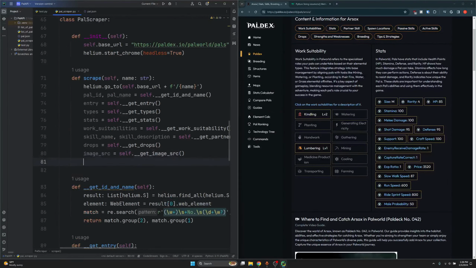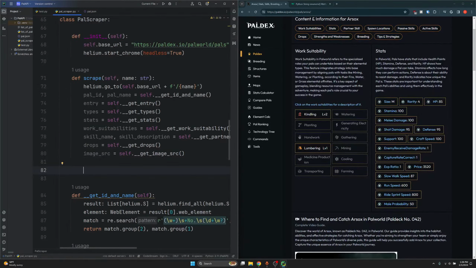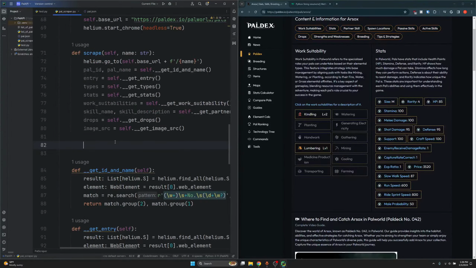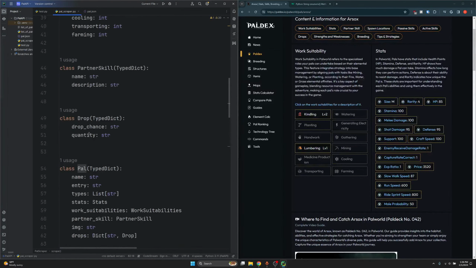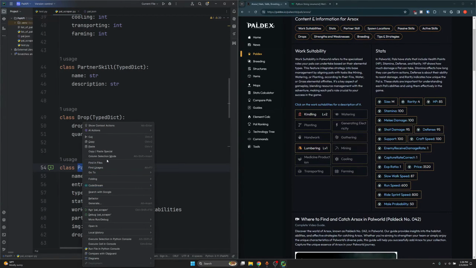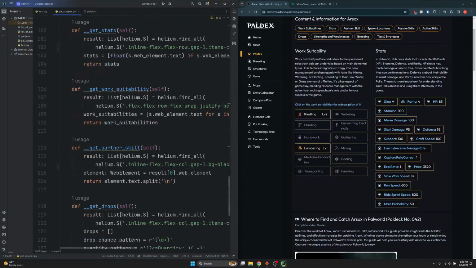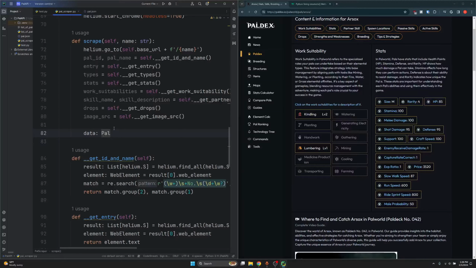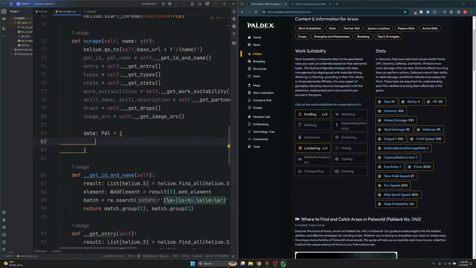So we just want to say, we want to create this, right? We want the result, we want the PAL. So data is going to be equal to PAL. I really don't want to call this PAL, maybe like PAL data. I'll just keep it for now. Where did I put this? Okay. So this is going to equal a dictionary.